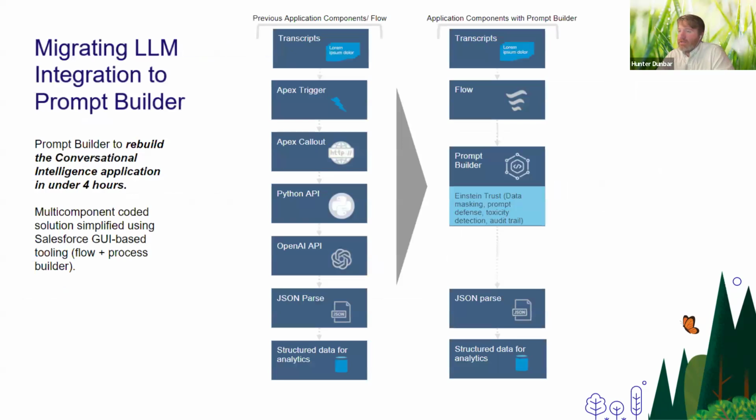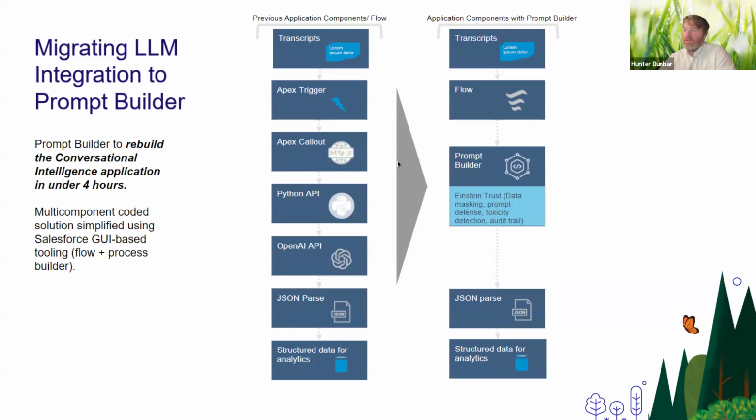So one of the things I'm going to talk a little bit about today is Prompt Builder. I don't know how many folks on the call have heard or worked with Prompt Builder, but this is a relatively new product from Salesforce. We got access to a developer org that had Prompt Builder installed. This is our old architecture. You have transcripts, an Apex trigger, and an Apex callout to a Python API, which calls OpenAI, which returns a JSON object, which gets parsed into structured data in Salesforce.